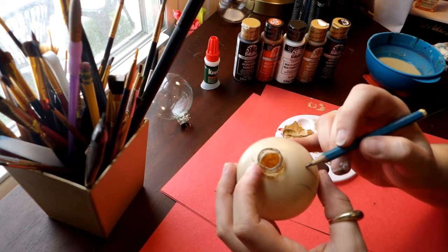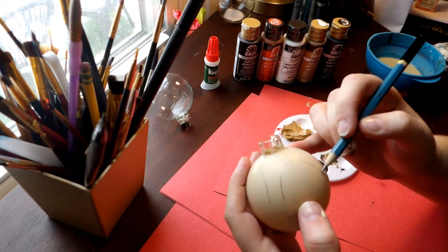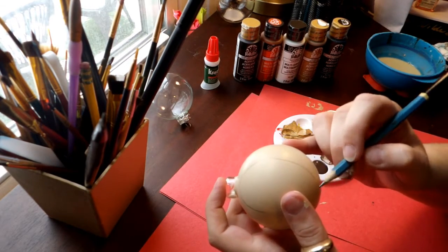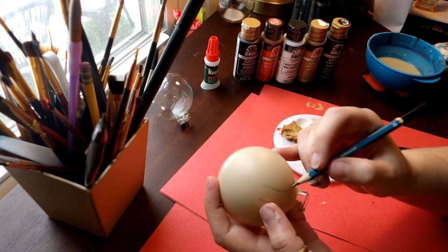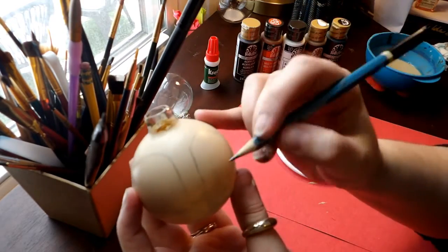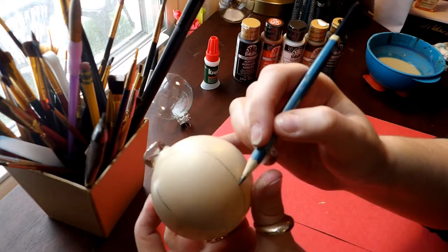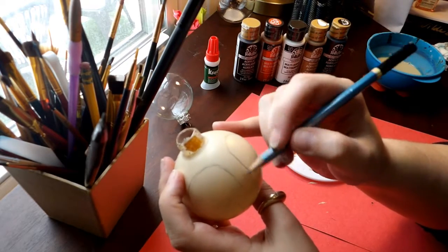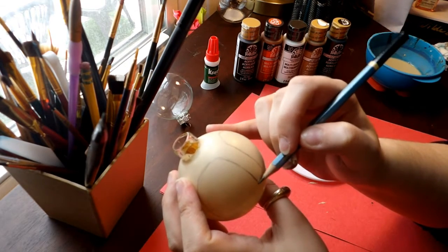And then we're going to go around shape here, and connect it with this vertical line. So we're going to start here, we're going to go up and around. We're going to go all the way down the bulb and kind of create this face shape. And this is the bridge of the nose. And we're going to bring that bridge down a little bit further, like this.